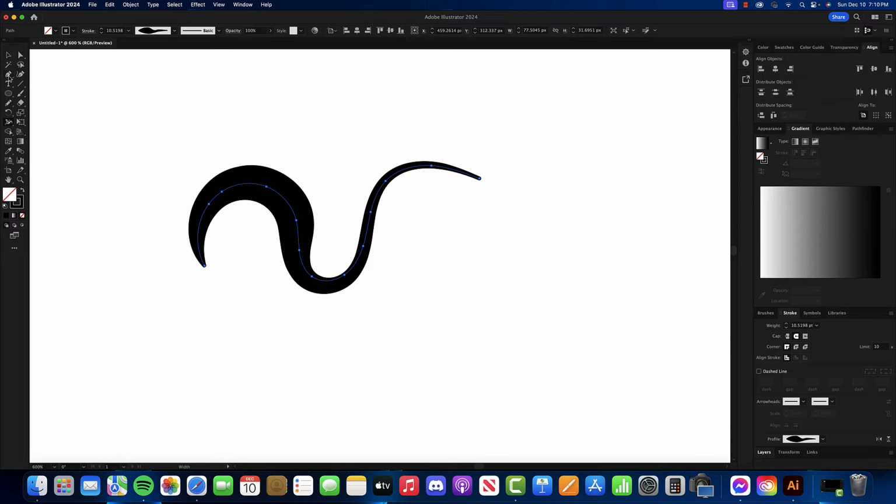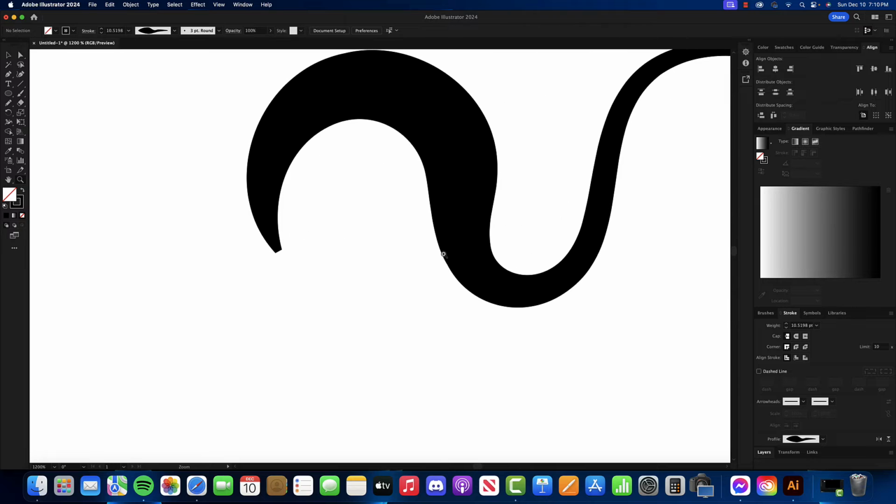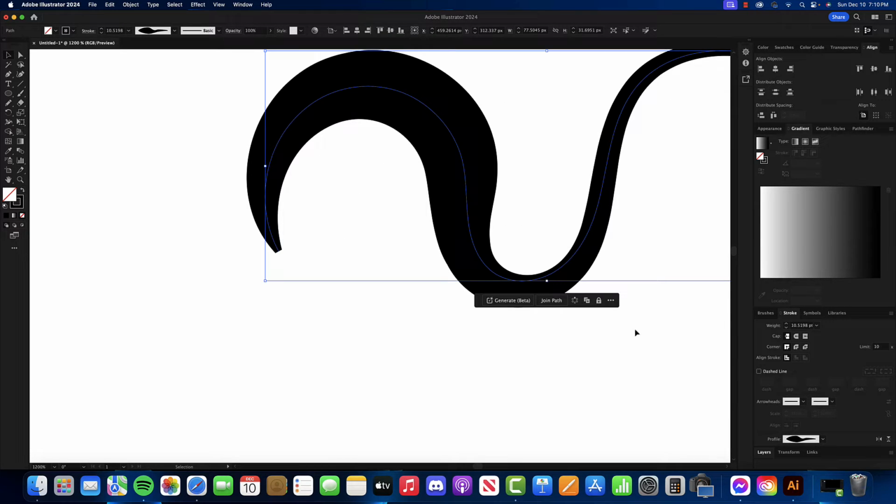Essentially, what you can do with this is create ligatures on type and things of that nature. If I don't like the way these ends are on here, right now I do have it on the round cap. By default, most of the time it's set at a butt cap, which is that. Not exactly what most people would be wanting, but it just depends on your project. So let me hit the round cap and you can see the difference there. Or if you wanted the projecting cap, there's that. But again, round cap, it's very simple.